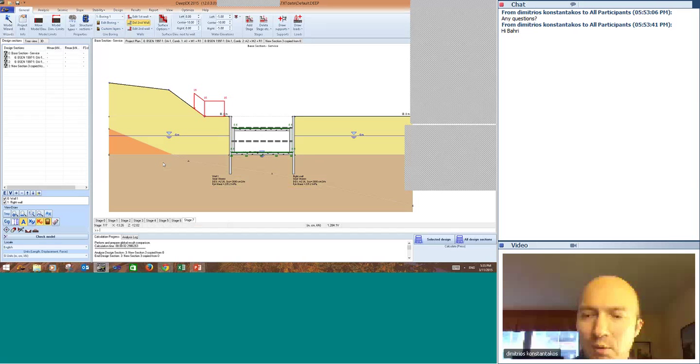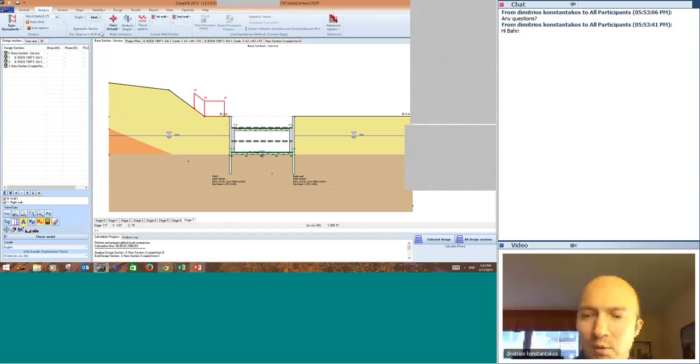So you can create something complex like that. And in this case, there are two options in the analysis. One is that you can analyze with Coulomb's method with active wedges, or the program can also do a slope stability type of search to find the active and passive earth pressures.